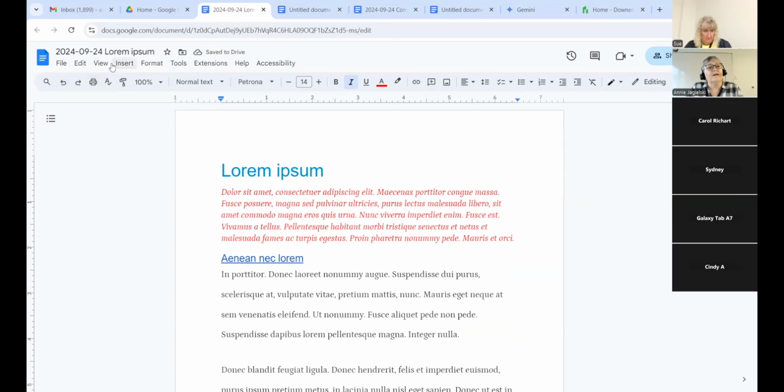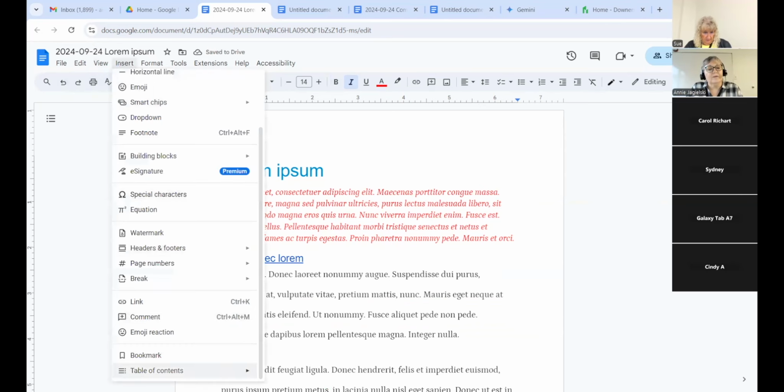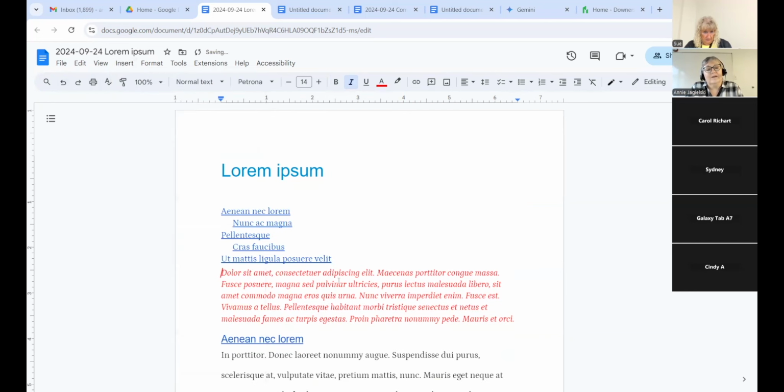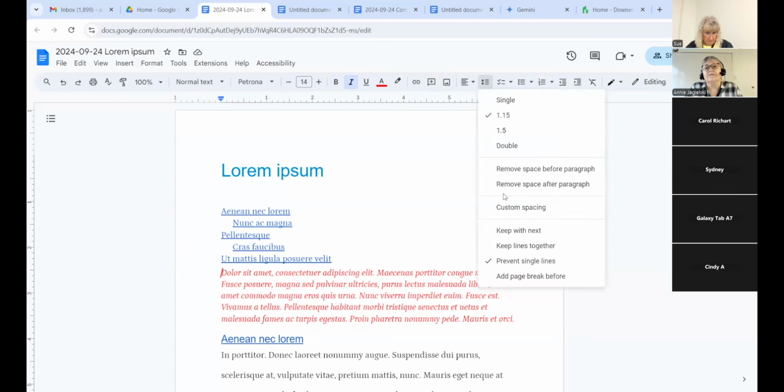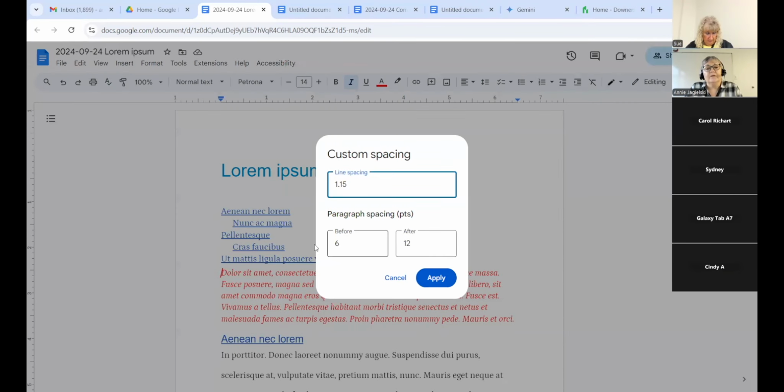I'm going to add it again, insert, table of contents. I'm going to do this one just so you can see. It doesn't matter. This one you wouldn't print unless you were going to make it a PDF, then you could do that. And PDF is a portable document file. Then I would use this too. But in most cases, if you're going to print something, just have the numbers there. So I'm going to, again, give it some leading just so I can see it. Custom 24.